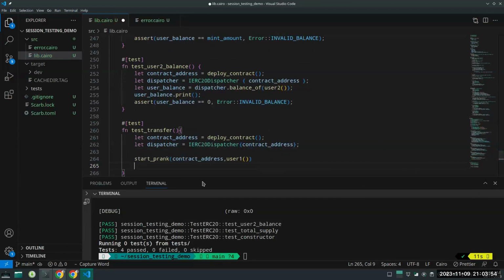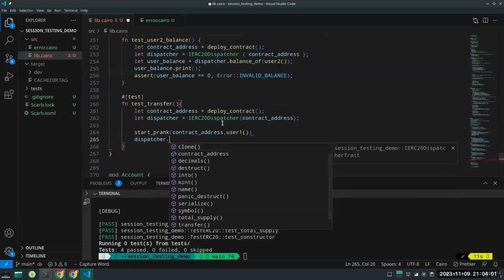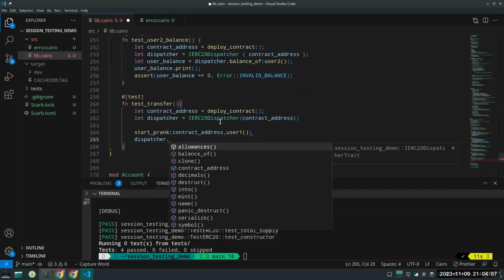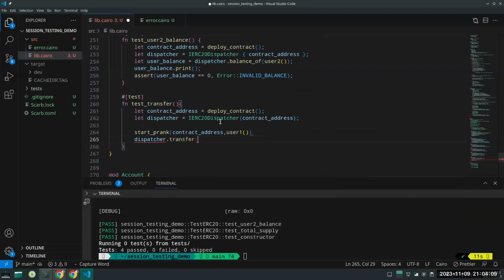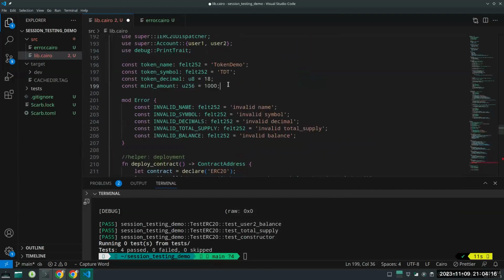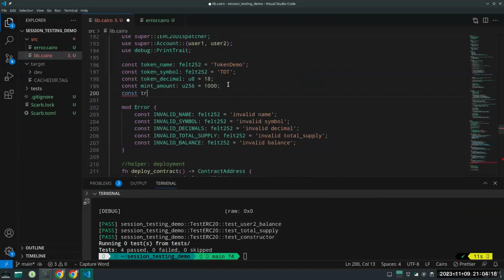So we want to execute dispatcher dot transfer. Let's specify transfer amount, say 100.